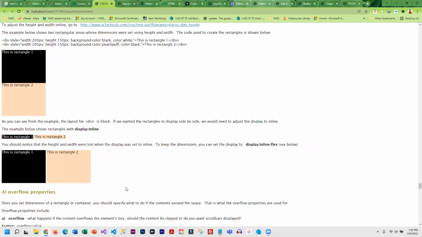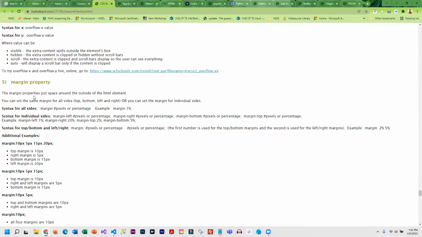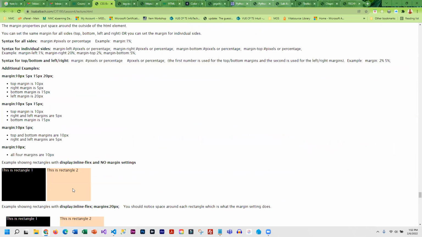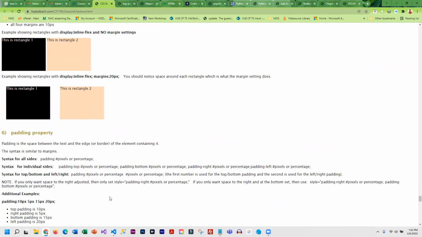Okay, so these are all different styles that you can use. And so by the time you get done with this, I think you'll have an idea of all the things you can do in CSS. And then throughout the rest of the semester, we're going to be using the CSS styles.